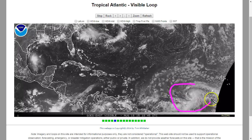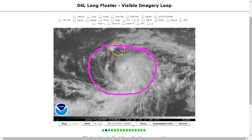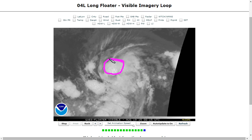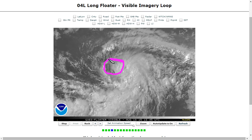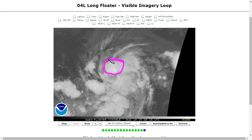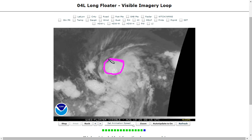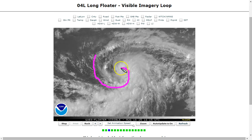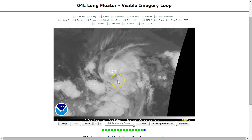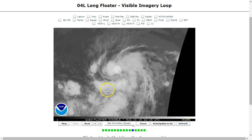This is now looking pretty good this evening. Looking at the zoomed floater, what's happened today is a general increase in the coverage and depth of convection over the circulation. We see a lot of what we call hot towers — really tall thunderstorms going off on the northern edge of the circulation. This is becoming a more continuous burst of convection, which is what you like to see for tropical cyclones to intensify, because this curved band structure with sustained convection is conducive for warming of the air column over the center, allowing pressures to fall and winds to increase.